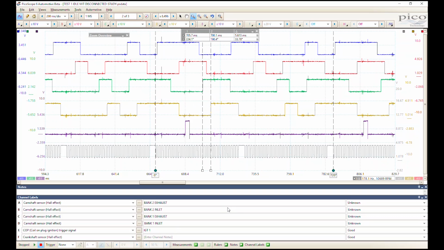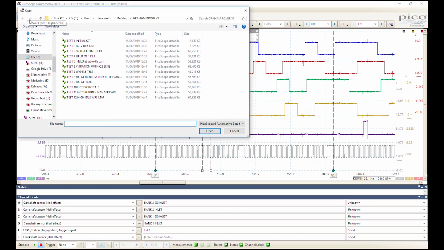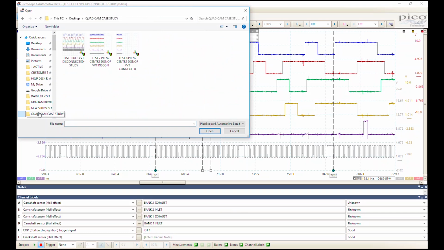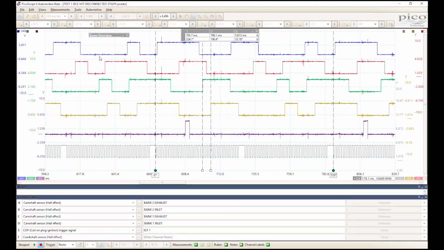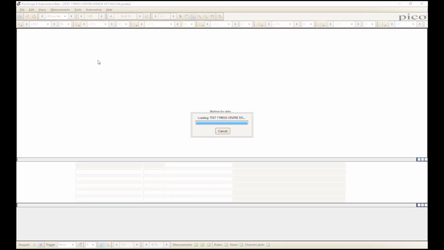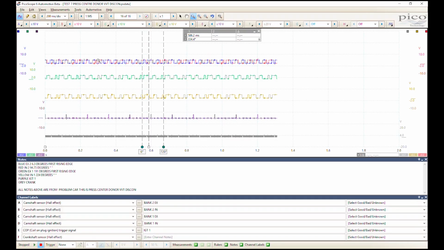Next is we go to the donor vehicle. We'll open our donor vehicle now. So it's a quad cam case study. And here's our donor. Now this was a known good vehicle. Again, to keep things simple, make sure that we use the same colours for each measurement.